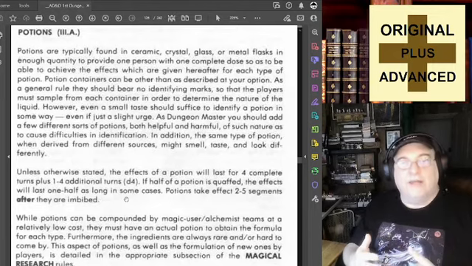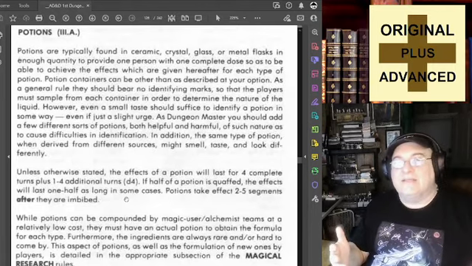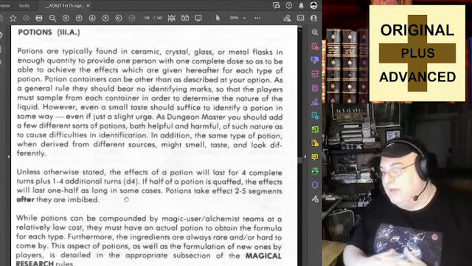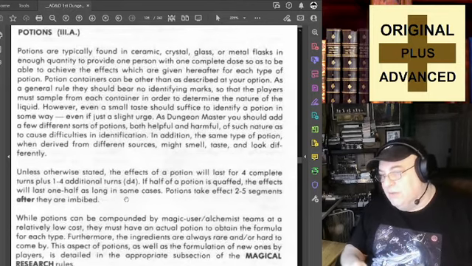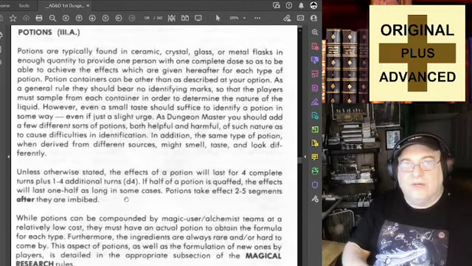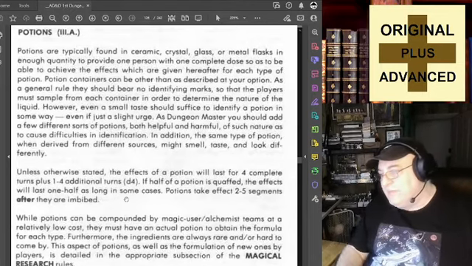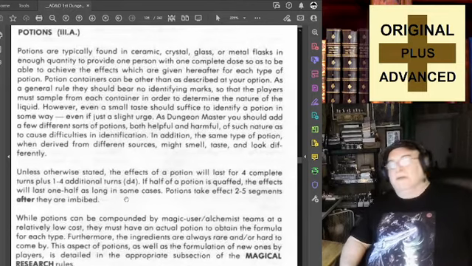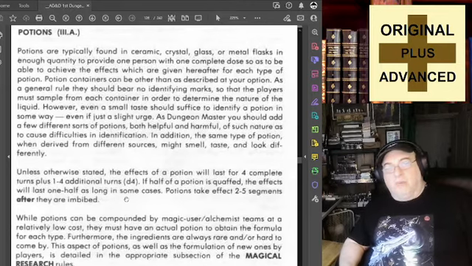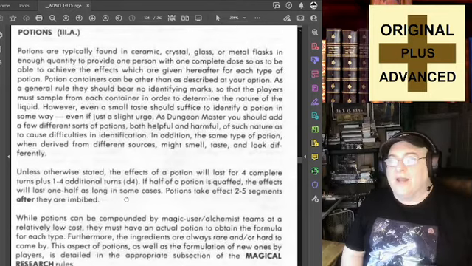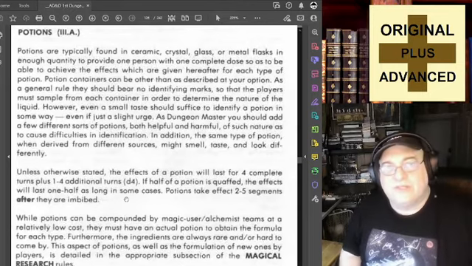Number one, no identifying marks. If somebody personally has more than one potion on them, they're going to have some way of telling them apart. Maybe that is just to put a little mark on the one that is poison and leave all the healing ones unmarked, or maybe that one's in metal and all the rest are in ceramic. You wouldn't want poison necessarily to break. Let's face it, if you're adventuring, you get all sorts of little cuts and scrapes and bruises.